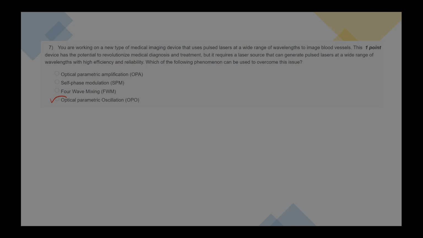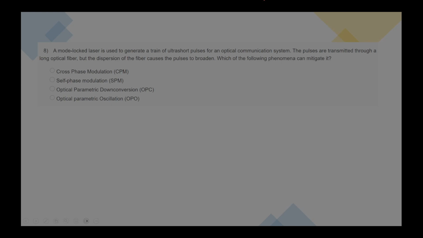So here what is happening in the OPO process: a non-linear optical crystal is used to generate two laser pulses from a single pump laser pulse, and the wavelength of the generated laser pulses can be tuned by varying the property of the non-linear crystal and the pump laser pulse. So this process is happening here. Okay, OPO, not OPA. I got confused there. The question is about mode locked one.